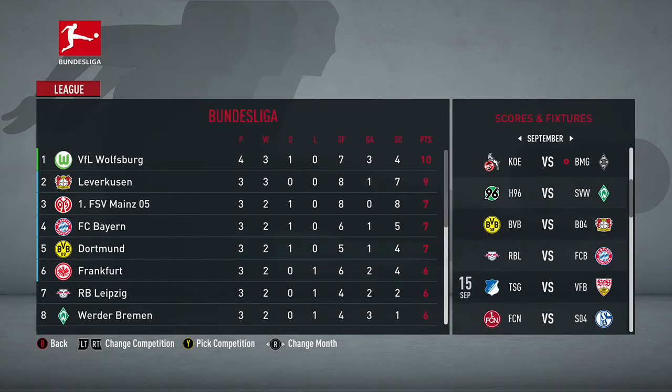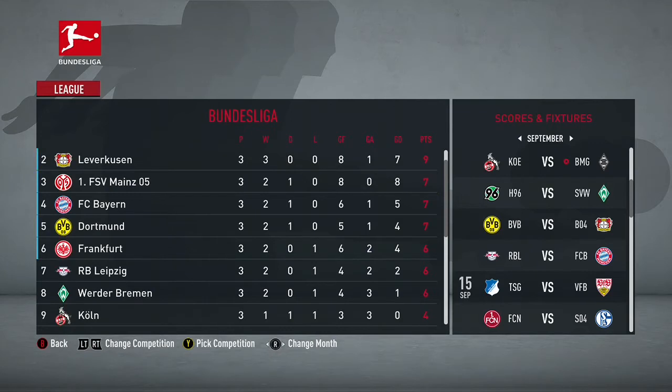They've had 2 wins and a draw, and they're third with 7 points. Bayern Munich, the champions, are fourth with also 7 points, scoring 6 goals, conceding 1. Borussia Dortmund is fifth, also on 7 points, scoring 5 goals, conceding 1. Eintracht Frankfurt is in 6th place with 6 points, 2 wins and a draw, 6 goals scored, 2 conceded. Red Bull Leipzig is in 7th, also on 6 points, 2 wins and a defeat. And in 8th place, also on 6 points, is Werder Bremen.